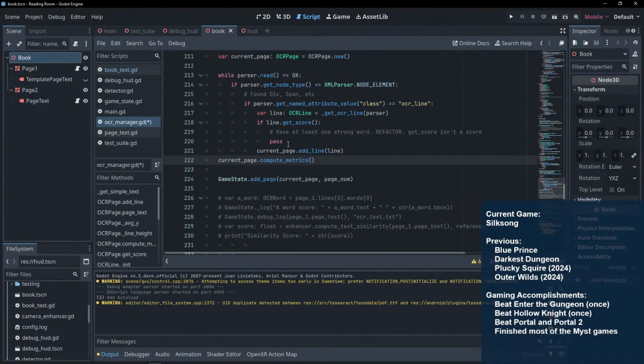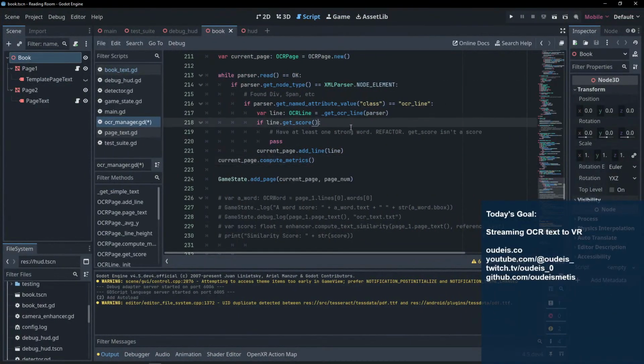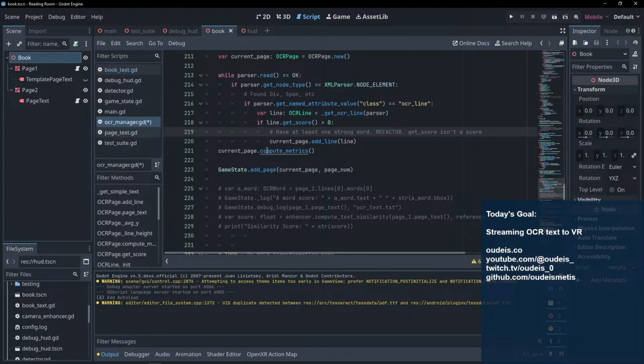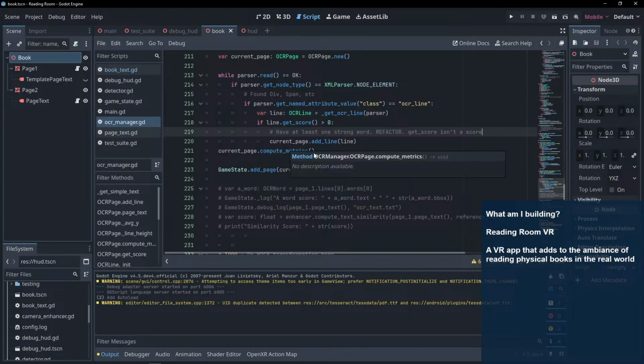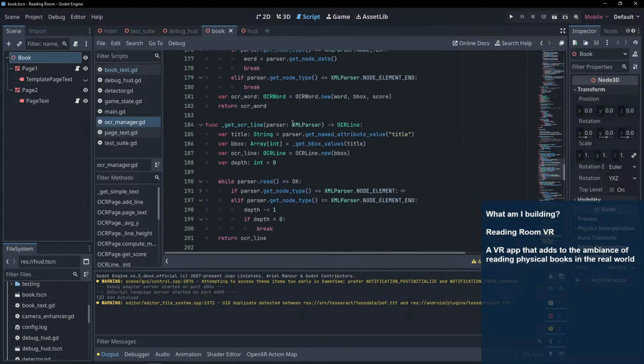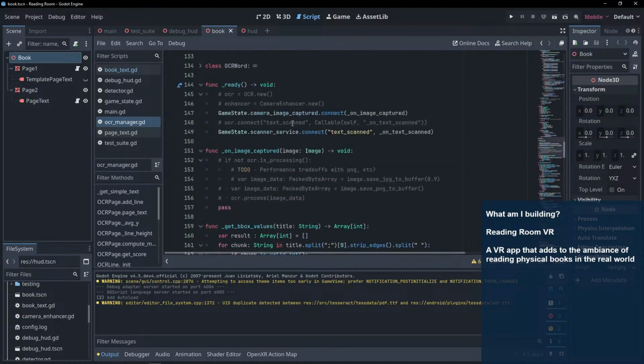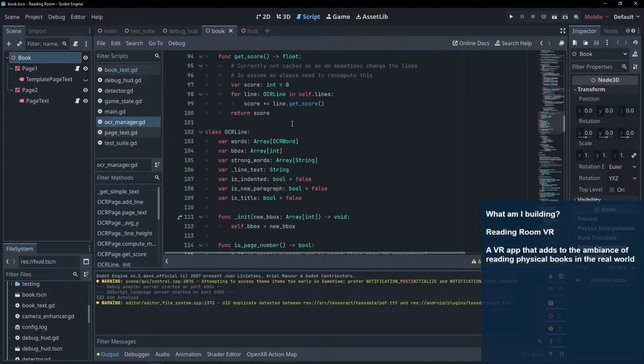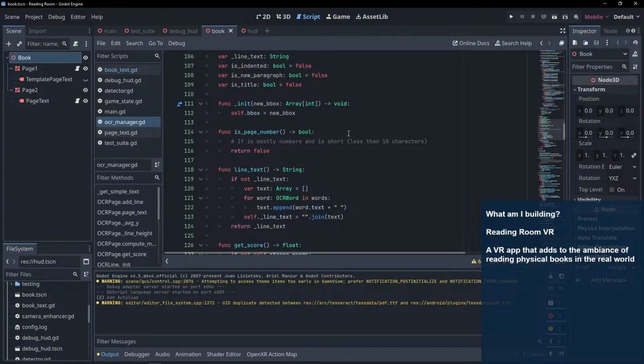So, greater than 0. Now the question is, why does it duplicate? That's the other bug I got to look at. So line.getScore, I think I know what it's doing. And I may not want to change it. I may decide that this is worth hurting things.